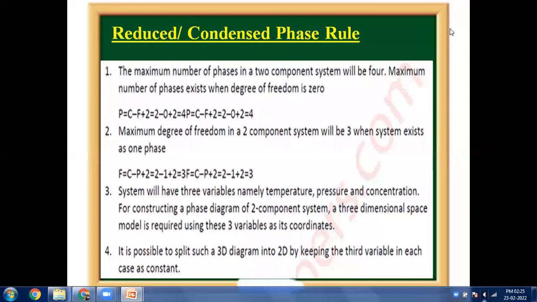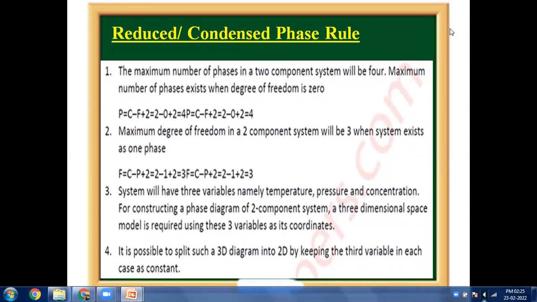Now, yesterday we did a diagram of two component system where I just told you about the different labeling that is being done in the phase diagram for two component system. Now, generally, this two component system means there are two minimum number of constituents that is required to describe the entire phase diagram.